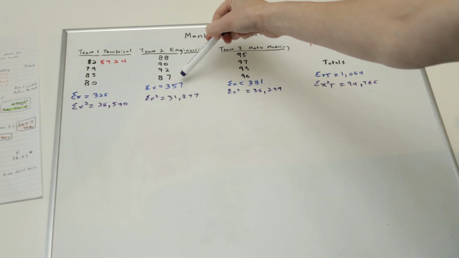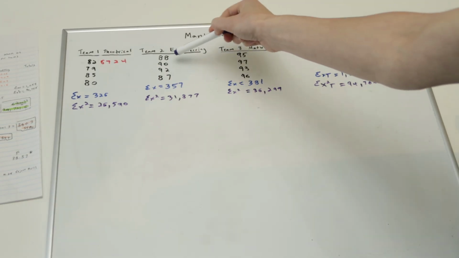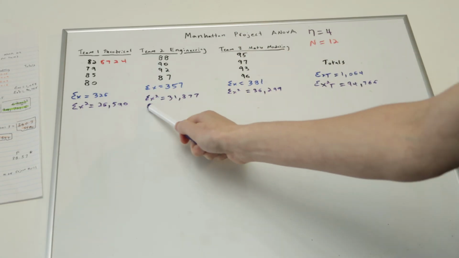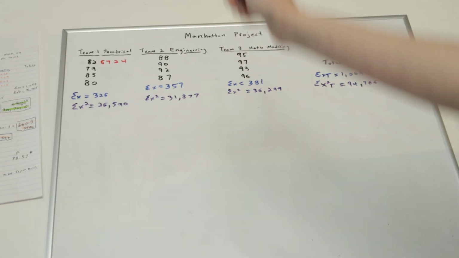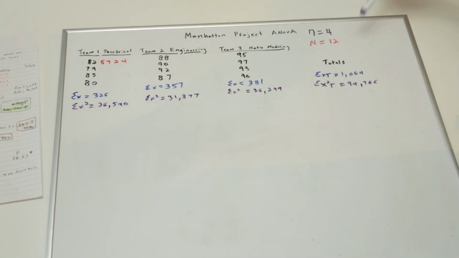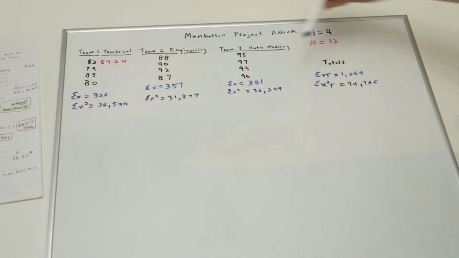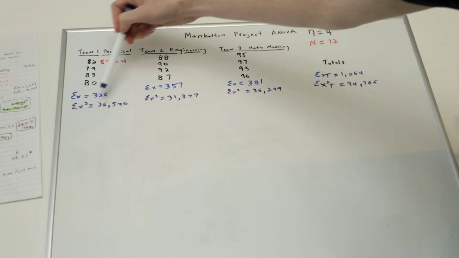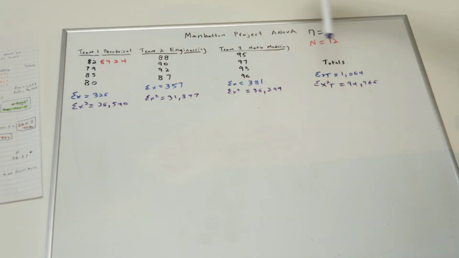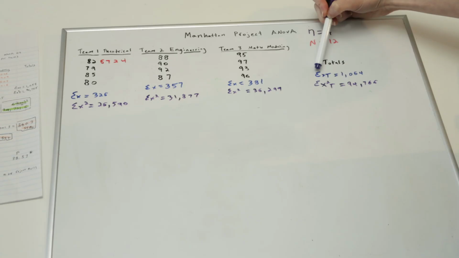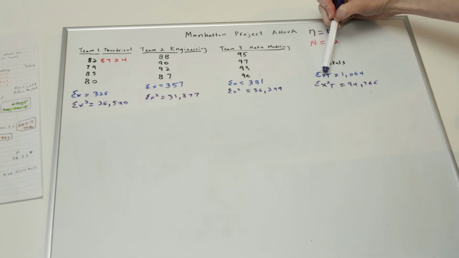So now we can see that we've already done that for these other groups. So this is the sum of the scores. Then we squared each one to get this, and we did it here. Then you want to make a totals column. Your totals column is going to be you're summing this row. So this means the sum of scores total.